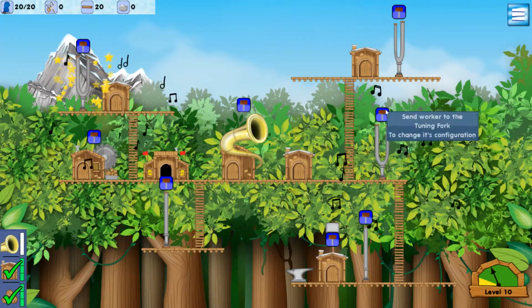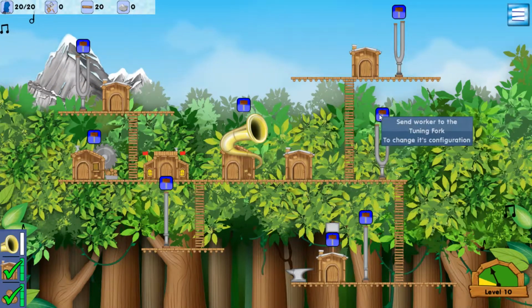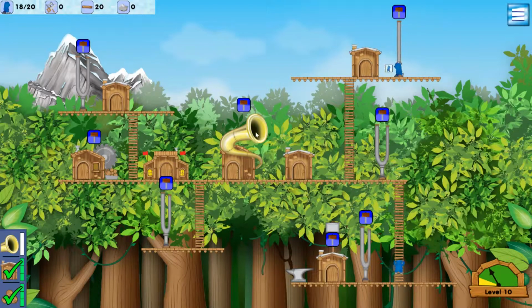Now you can see that two of our tuning forks, the one on the left up here and the one on the right down here, are now aligned. So those are fine, we don't need to mess with those anymore. So we'll send Tribloos to the remaining three, which are still misaligned. Up they go. As soon as they're done, send another worker to the horn.